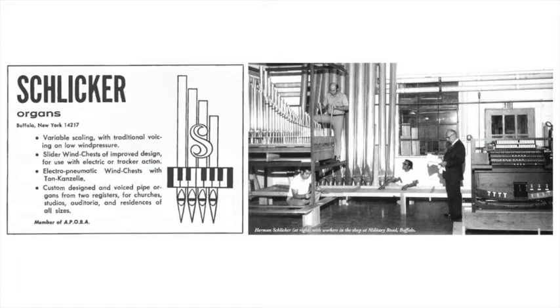And we do this for the simple reason that we don't want to take any chance of being too short when we ship the pipes to the job site or church. Of course, once you get in the church, you then have to go through every rank. You voice the pipes very finely. You will take much more care in getting them even. Here the pipes are left rather assertive because it's easier to make the pipes softer in the church than louder. Sometimes when you make pipes louder, you have to lengthen the pipe, and if your pipes are too short to begin with, you may run into trouble.